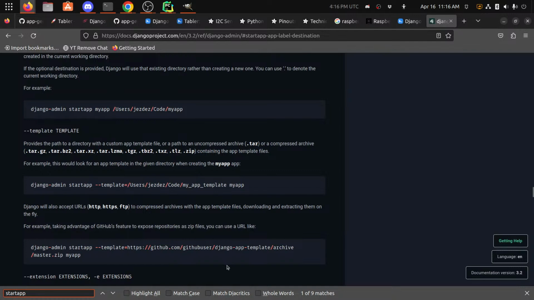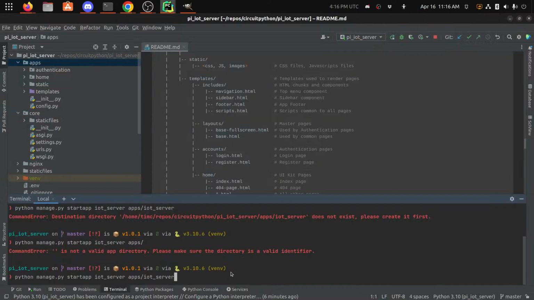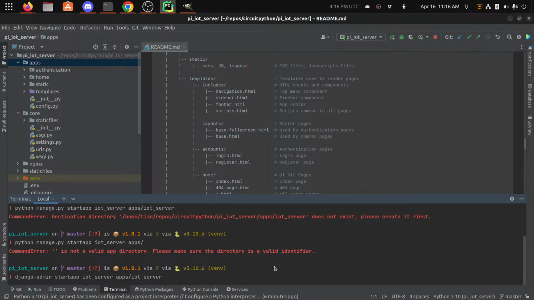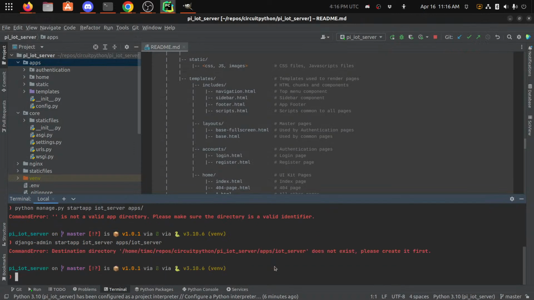I guess you can do it that way also. So we want startapp, my app, and then the path. Please create it first.